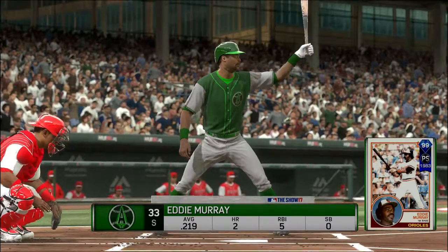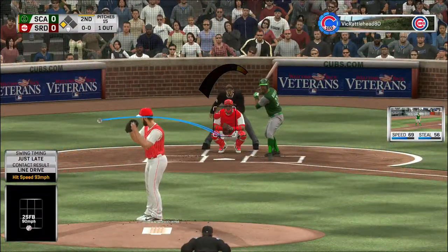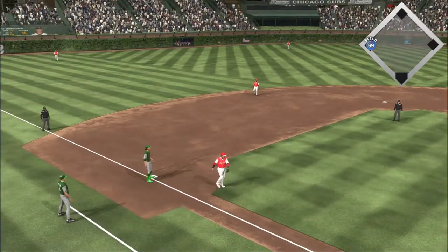Now batting, Eddie Murray. He'll get to take his first cuts here. Eddie Murray. First offering on its way. A bullet to first base. But the runner is back to avoid the double play.